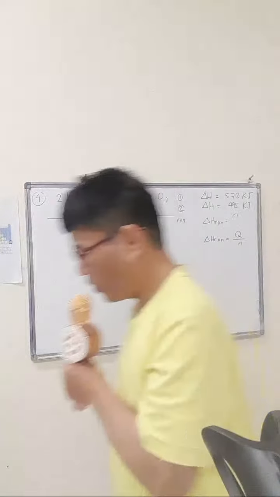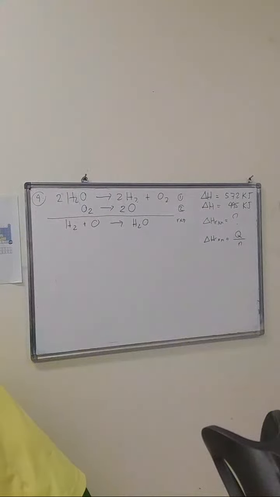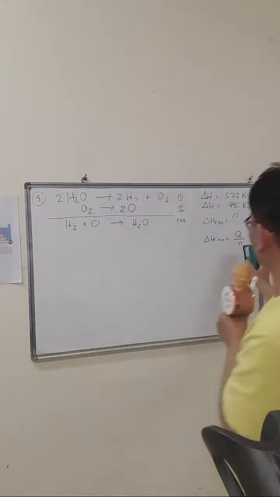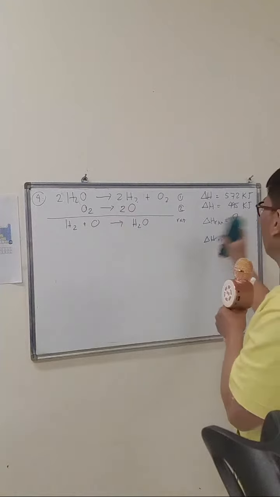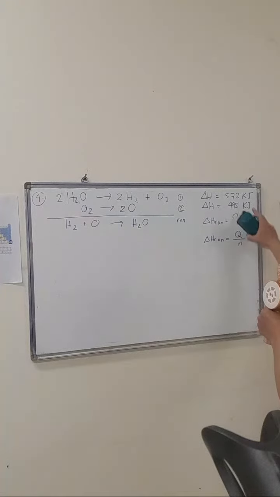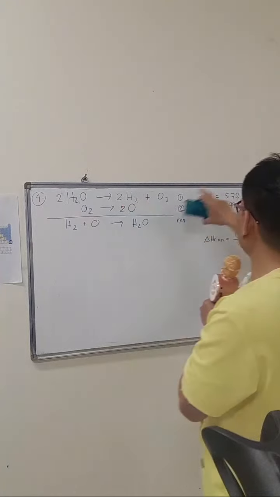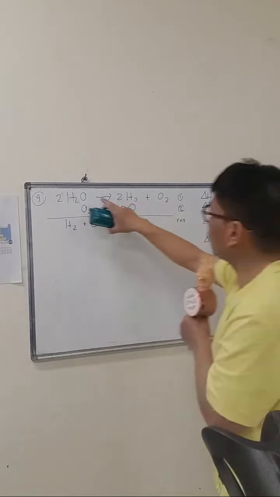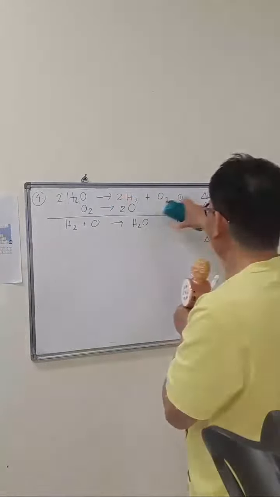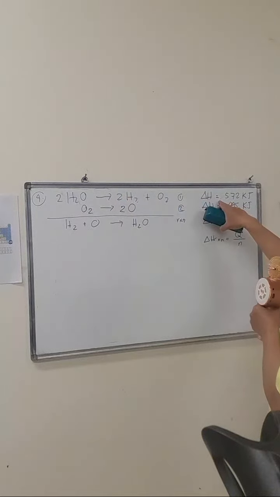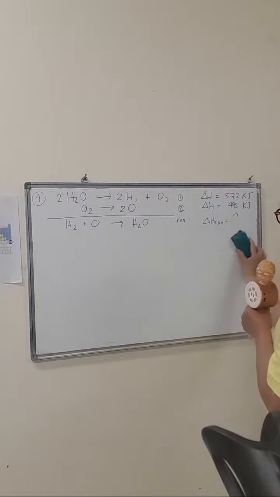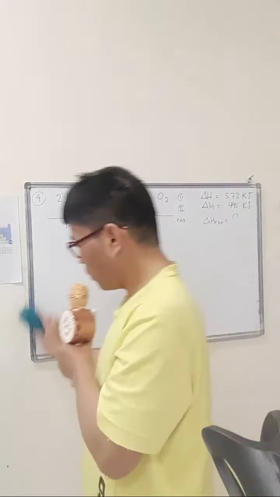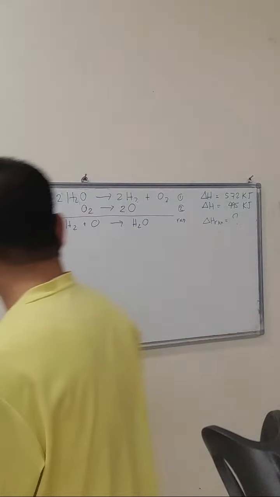So we cannot use the standard formula for heat of reaction. If you want to solve individually, you can also. Even without looking at the delta H of reaction, you can solve for the heat energy content of H2O, H2, O2 by having only the enthalpy change of reaction, 572. But we are not concerned with that. We are in the Hess law, constant heat of summation.